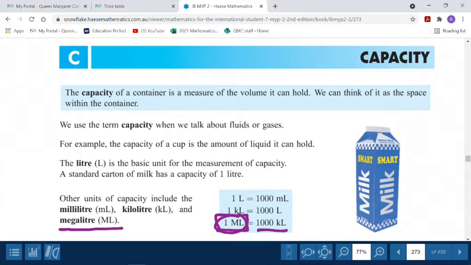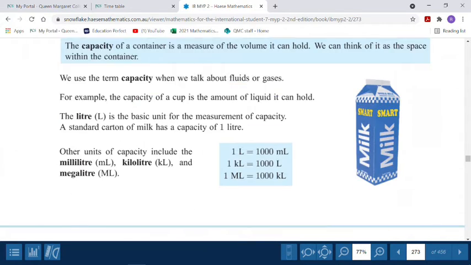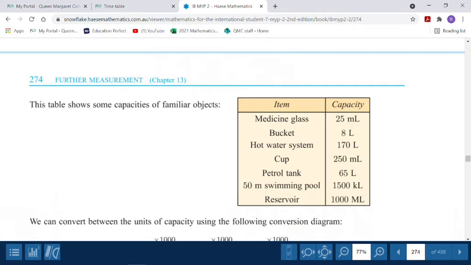You have megaliter, just abbreviated capital ML. If it's lowercase m, that's a what? Milliliter. Okay? Just like deca and deci. Deca is the bigger one, so it gets a capital D. Okay? All right. So we're going to look at a few basic items and think about what measurement would best be used for them. So here's some familiar ones.